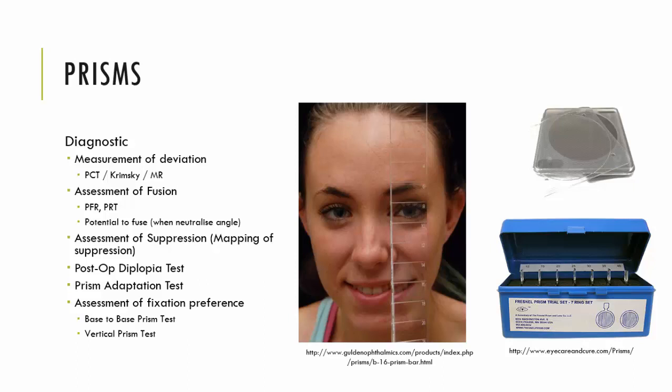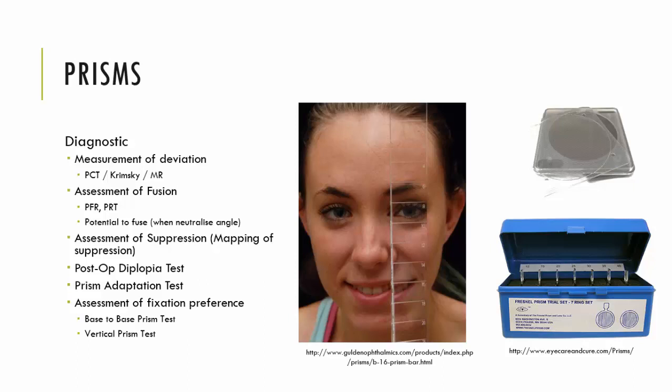But you can see here that we can use prisms in a variety of ways to assist us in investigating and diagnosing a patient with strabismus. In most instances in the clinic, we'll be utilising a prism bar, such as we see here, or single prisms, but we also have the option of utilising Fresnel prisms. So here we have a single Fresnel, which is a press-on Fresnel that you put on a pair of glasses, and here you have a series of Fresnel prisms that can be put in trial frames. And these Fresnels range from around 1 diopter to about 40 diopters, so there is a good range of Fresnel prisms. We'll come back to Fresnel prisms in just a moment.